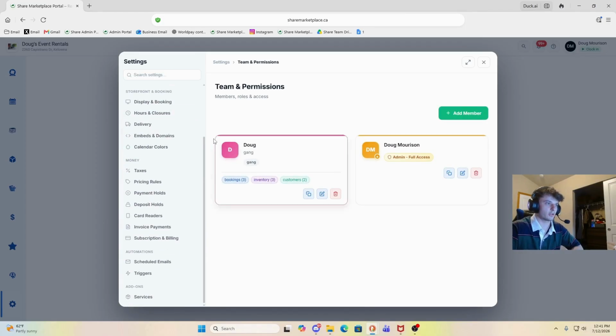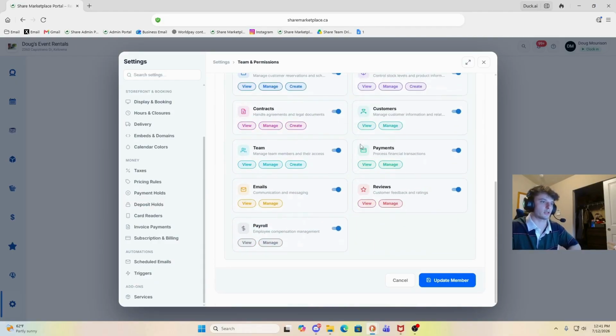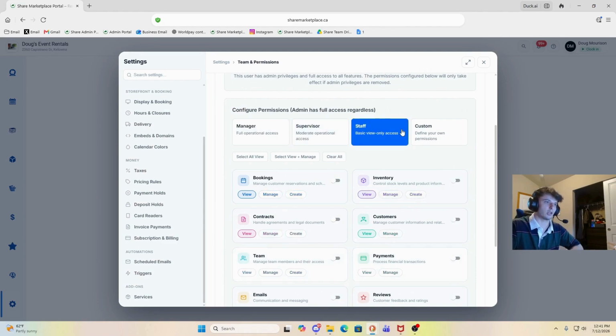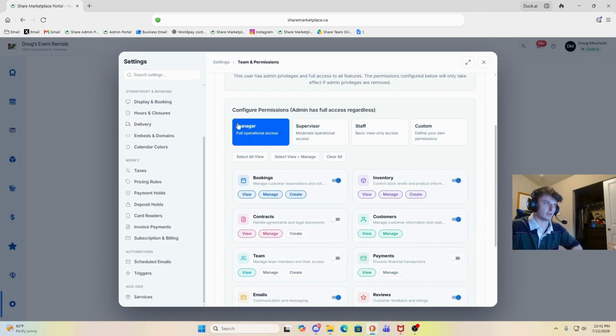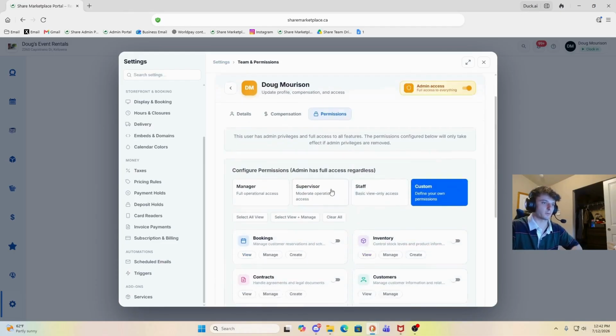So if you have certain team members that you don't want to see everything, like you don't want them to see your analytics or your accounting stuff or the receipts for payments, you just want them to see maintenance and bookings, you can edit the team member and change permissions. Got all kinds of different permissions here that you can change, and you can also create these things, I guess they're roles that you can select that will update the permissions of your employees.